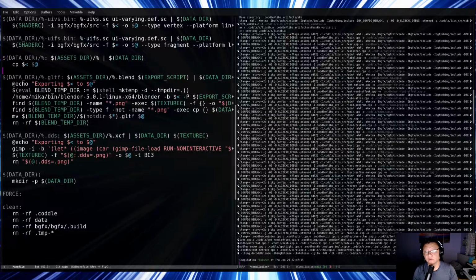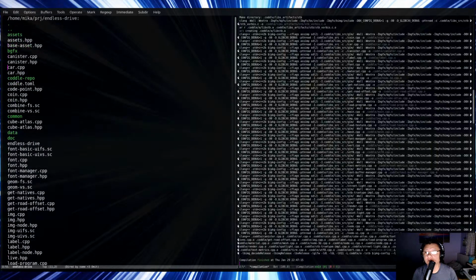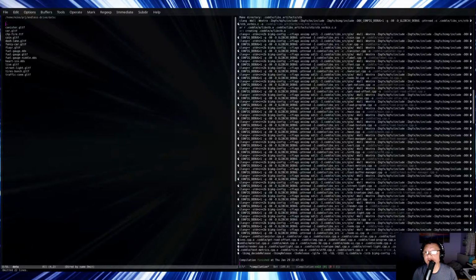I didn't do anything for GLTF. Or it did, maybe I did not notice. Data. There is a GLTF, TDS. There are no bin files, and only 3 DTS files.